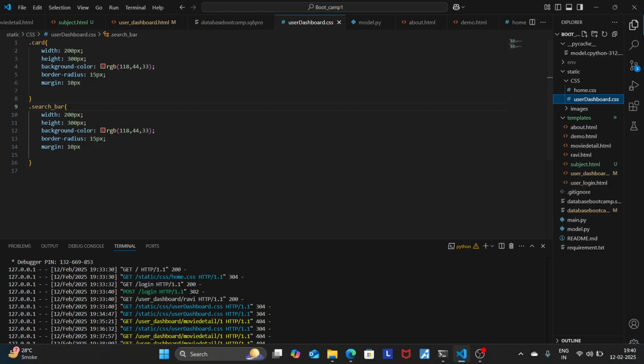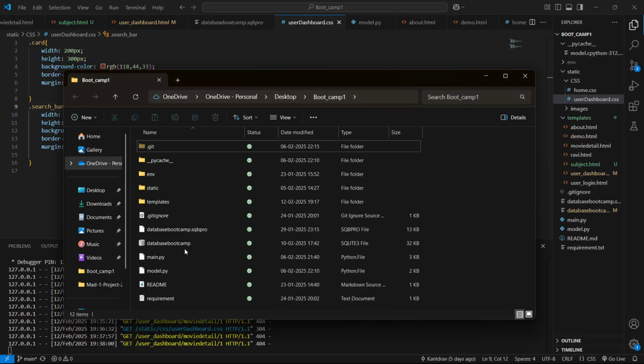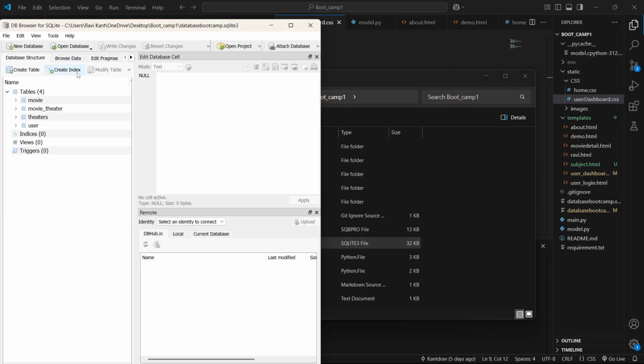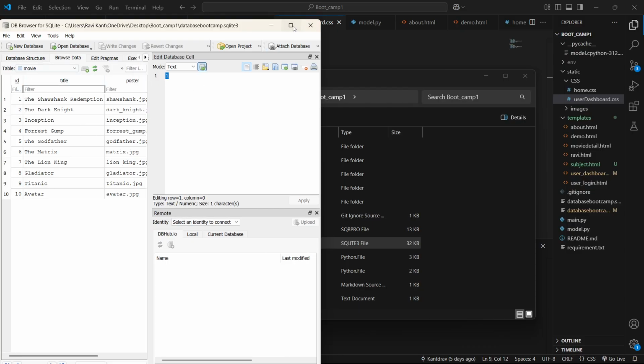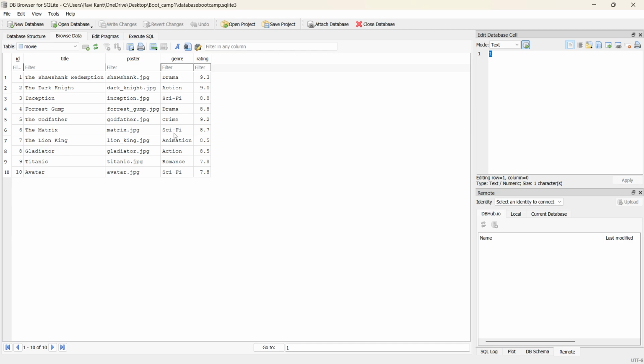So Ravi, can you open your database? That's not the problem, but still we have to see why width is also showing. Browser, URL. Maybe you don't have a poster JPEG. Ravi, these are not URLs. Can you expand this? Increase the width of this poster column, just like in Excel, you increase the space. Do you want me to increase the size? Yeah, the size of the poster column.